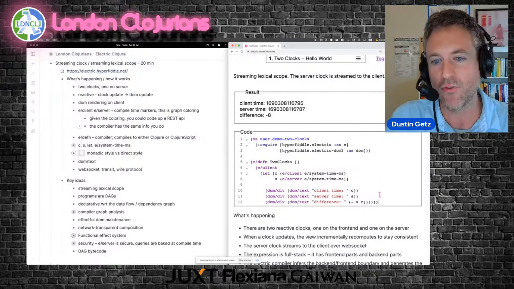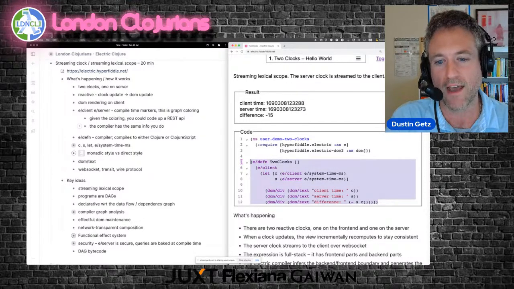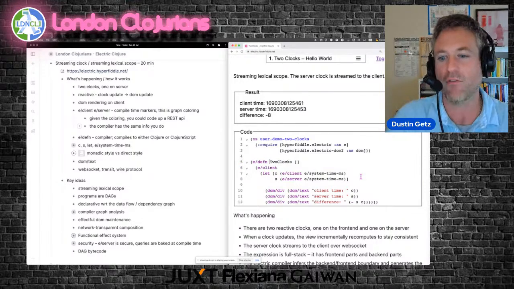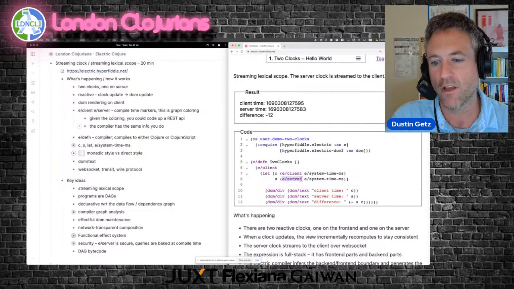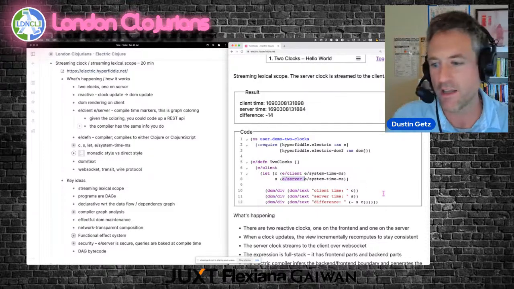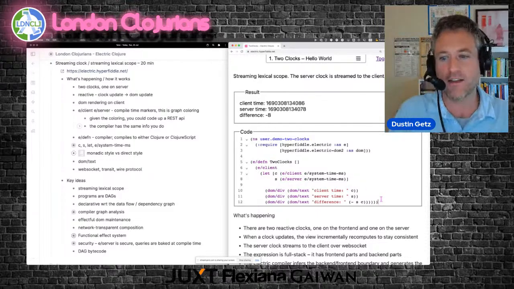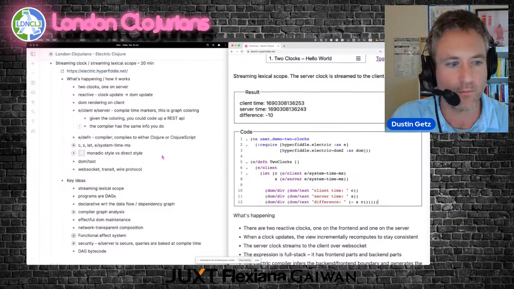You knew this already, because if you use a Java IDE, it gives you a call graph. So that's all this is doing: analyzing this into a graph, performing coloring to know which parts of the graph are on the client and the server, shaking it out, and then compiling that in a separate pass down to Clojure and ClojureScript programs.